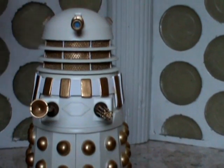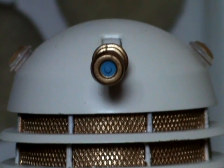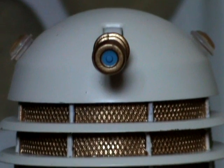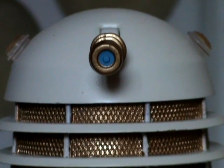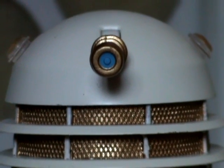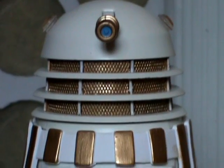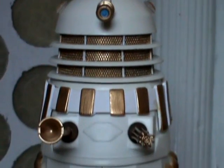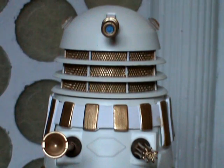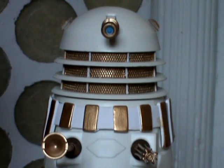And the one thing that they really should have sorted out was that blue paint around the iris and on the pupil. Something that they still got wrong, and you would have thought that by now they would have learnt that that wasn't right. It should have been silver and the pupil should be gold, and seeing as they can do it to other figures, why on earth did they decide to keep it blue? It may have just been for some sense of uniformity, I suppose, with the previous release.